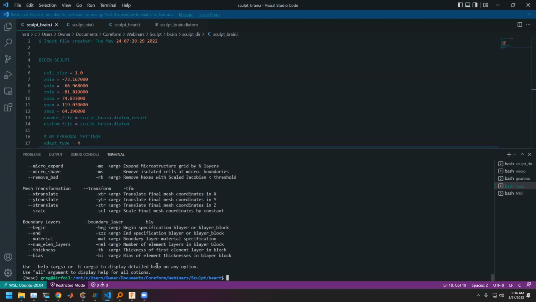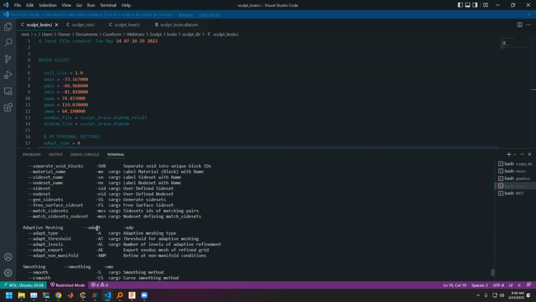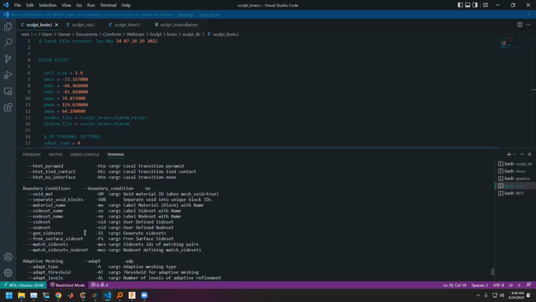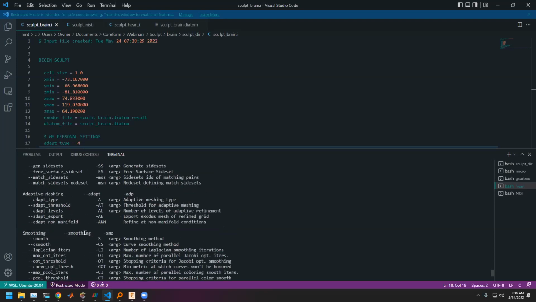Okay, we'll do two more questions and then hopefully we can continue the rest of the conversation in the forum. Is it possible to define refinement boxes? I don't think it's possible to define refinement boxes. Although that is something that we've heard a couple people ask for. So we may have to look into that, but I don't believe there is functionality for refinement boxes.